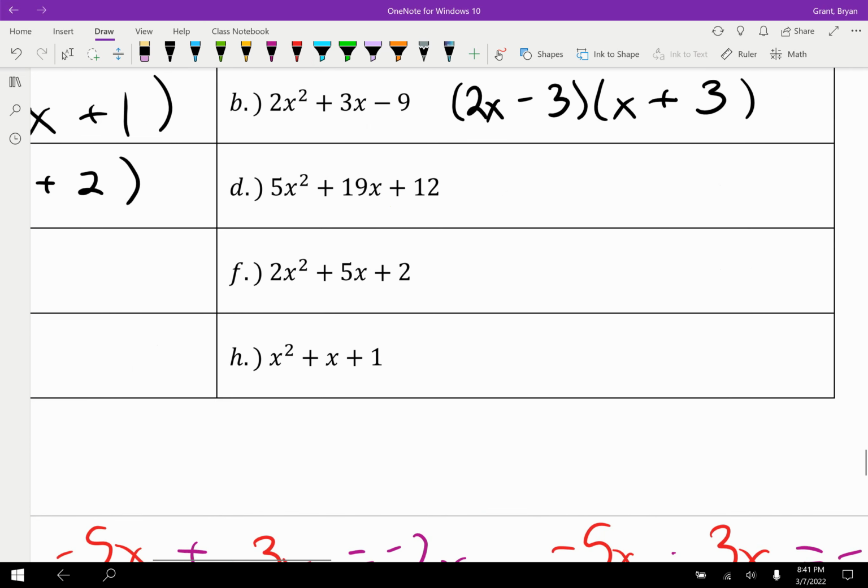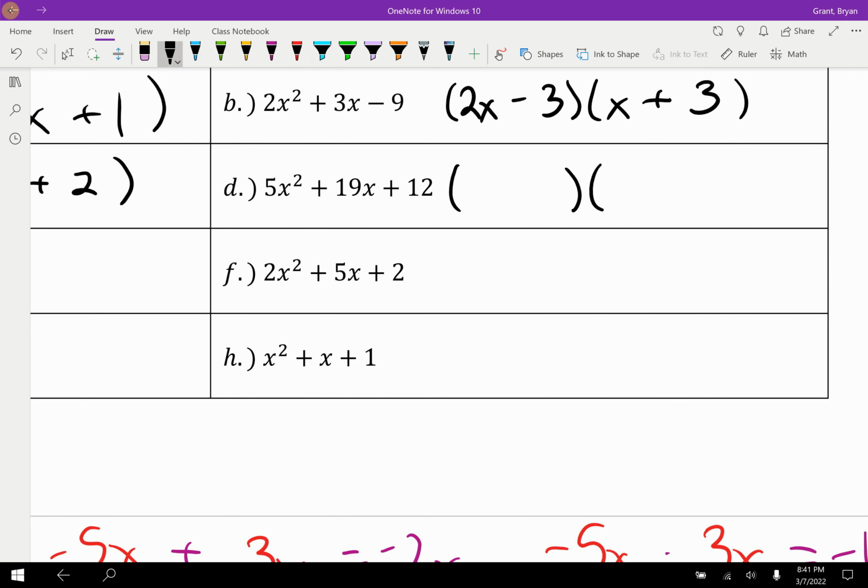All right, let's look at D. I'm going to try my guess and check first. We have 5x and x. See, to get 12, we have to get up to 19. I would originally guess 4, but that's 20 and 3. That's going to be too big. What if I went the other way? What if I went 4 and 3? 3 times 5 is 15, plus 4 more is 19. That's the one. Should have gotten it whether box or guess and check.